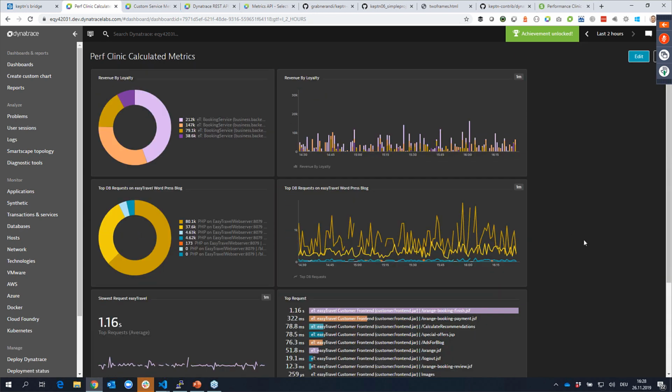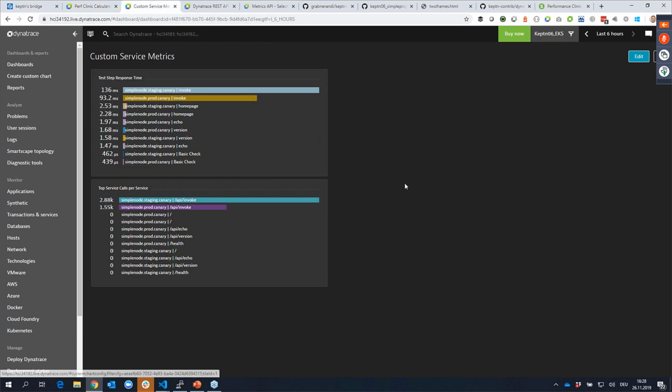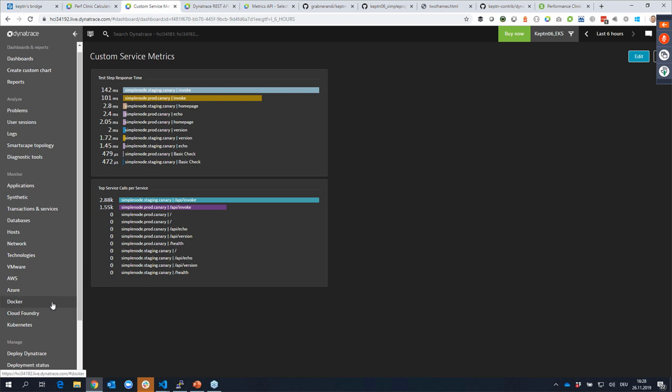The other thing that I wanted to show you is on my other tenant. This is where I actually have Captain running. So Captain, in my case, takes care of deploying and automatically testing my microservices, and I have a staging and a production environment, and tests will be executed. So what I've set up here, there's a couple of things that I've set up.